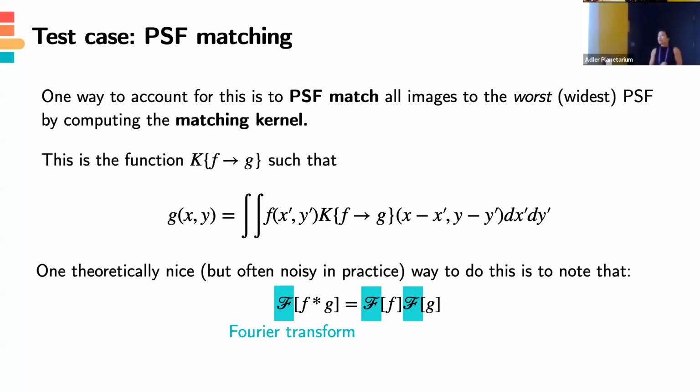So in practice, we often use some sort of filter or some sort of window to damp down high frequency noise in creating the matching kernel. In the problem set at the very end, I will ask you to do a matching kernel from the Fourier transform, but I'm specifically going to give you a form for the PSF that has a nice analytic solution, so you don't have to worry about noise. But in general, this is the way that we try to do this PSF matching. We try to identify the matching kernel and apply it to the better seen image. Then you get two images that have the same imaging properties as the worst seen.